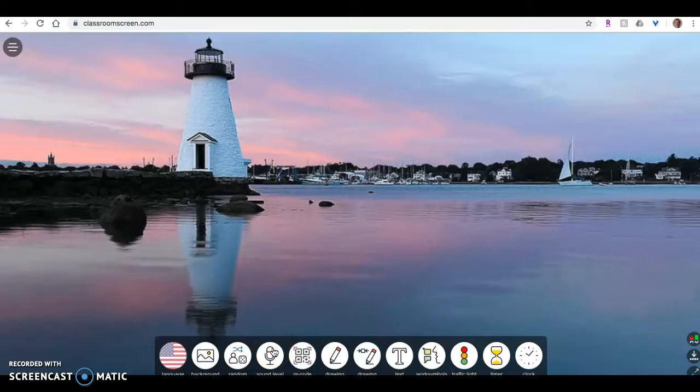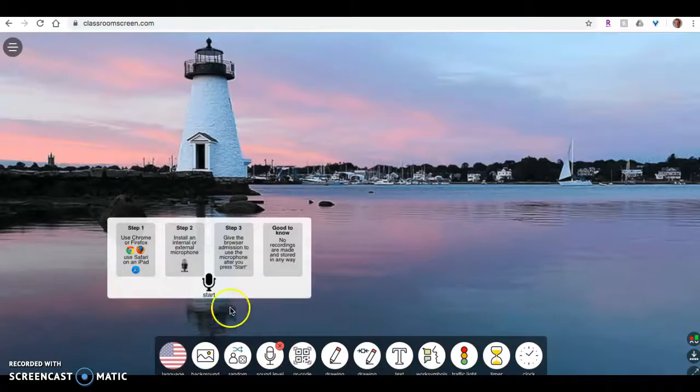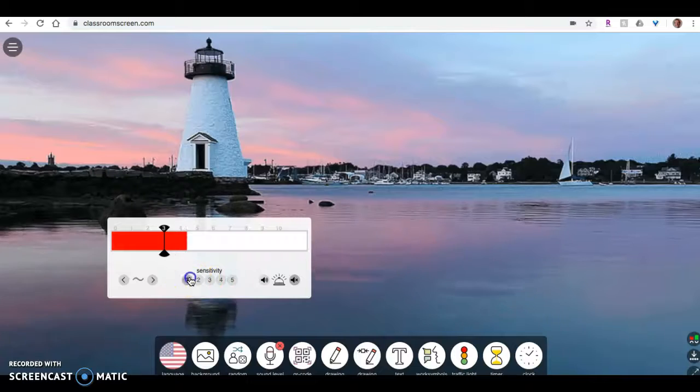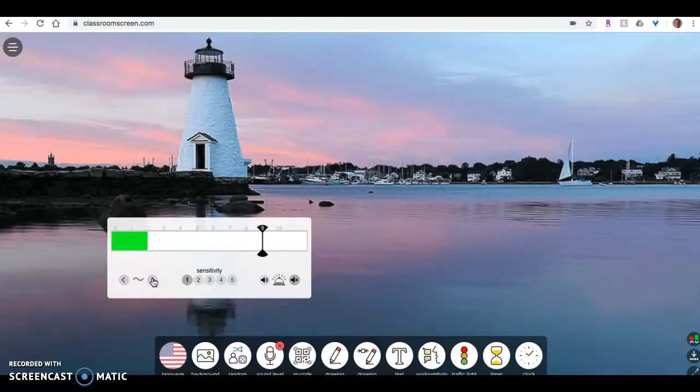One of them that I have really liked is this sound level. And so what this does is that it monitors the volume in the room, or the volume close to the microphone, and you can set the sensitivity bar.